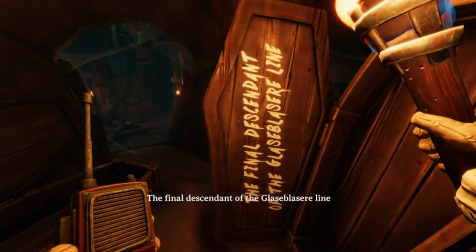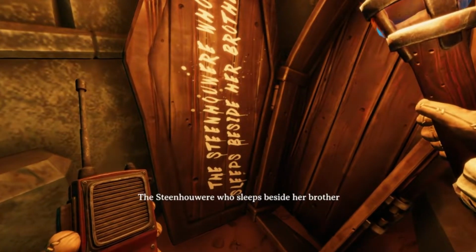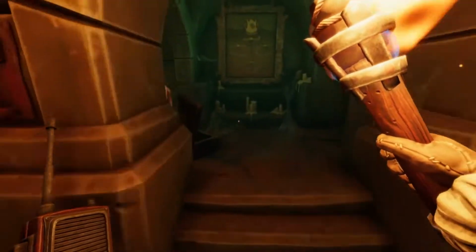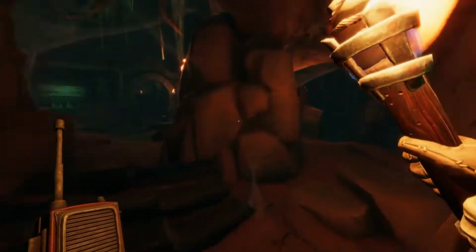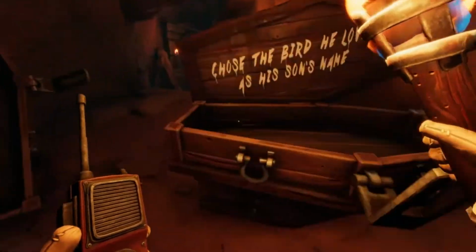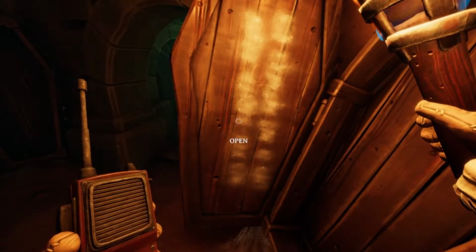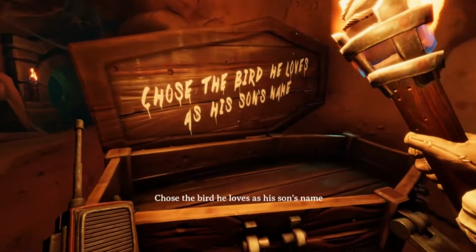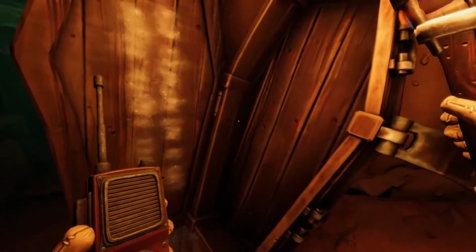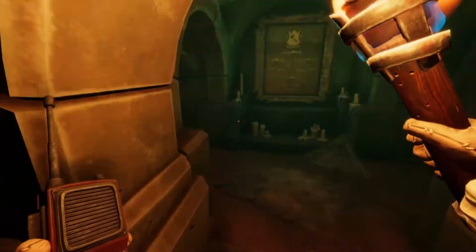Alright, this one says the final descendant of the Glassbearer line, and it's not... This one also. The Steenhauer who sleeps beside her brother. That one has not been found. I would like to find another one that has been found so I can confirm. Yes, okay, here. This one is also smudged because we got the right one. This is the one that said the one that was named after his son. No, this one, choose the bird he loves as his son's name. That's his son's name. This one said the grave that was in his father's line. That's what this one was. Oh, okay. So this one's good.